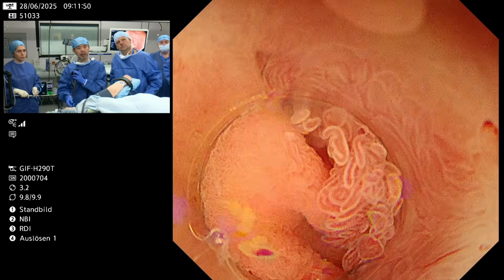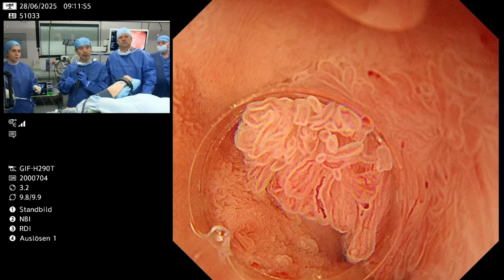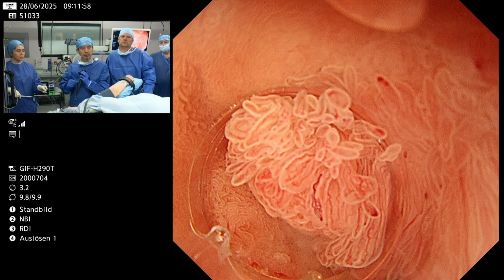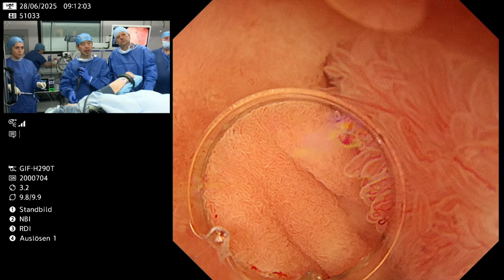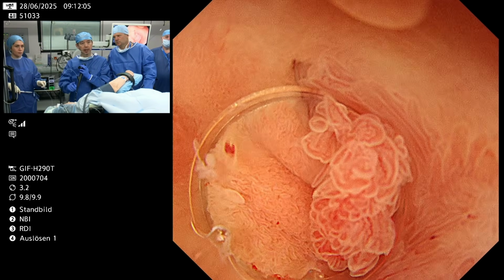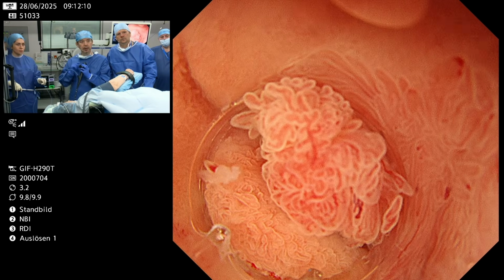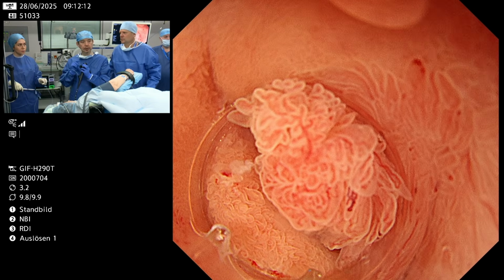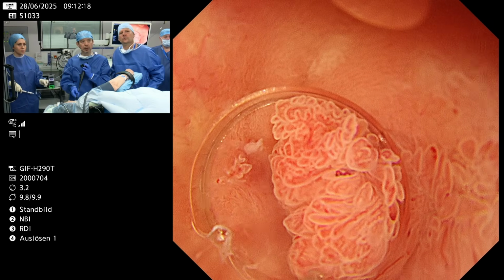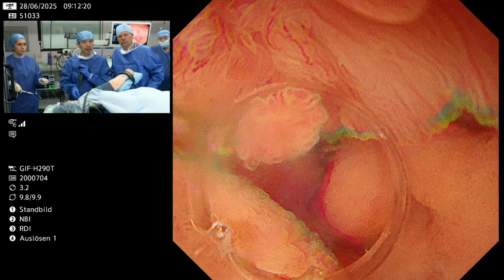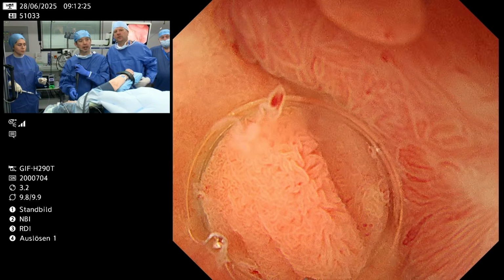Okay, can I have the injection needle? I would like to make a partial mucosal incision at the anal side first in order to make sure the endpoint of the submucosal dissection. Then I will extend the mucosal incision to the lateral side, and finally I will give an additional submucosal fluid cushion from the oral side and quickly go into the submucosal space from the oral side and continue submucosal dissection. That is my plan. Perfect. And the whole procedure is going to be done in an underwater manner?